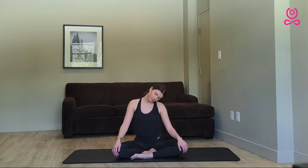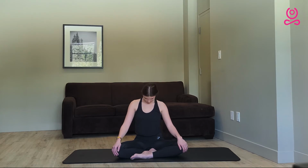Come back sitting tall, hands on knees. Exhale, take the chin to chest. Inhale, through center, exhale, chin back. Just find some circular motions with the neck. Half circle forward, and then find space again in the shoulders, releasing any tension you may have.